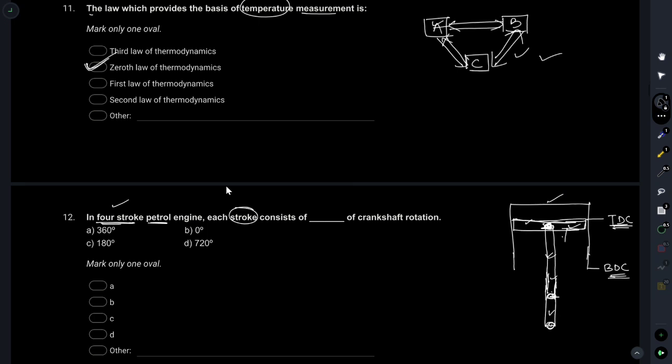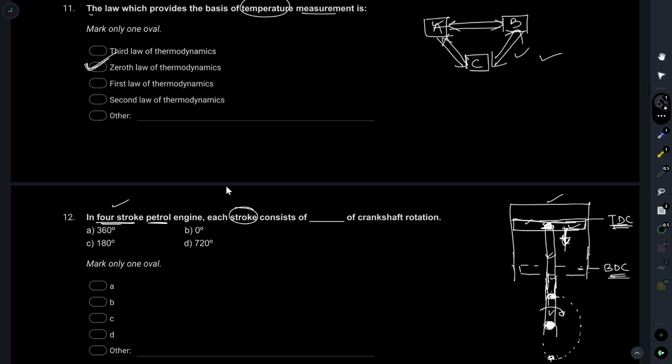During this movement of the piston, what will happen? This crank can rotate about this crankshaft. So this is the crankshaft, right? This crank can rotate about the crankshaft. When the piston is moving down, our crank will start rotating. It is moving down and it is moving clockwise, right? So it will be doing some rotational motion like this. When the piston reaches this bottom dead center, our crank will be at this particular point. That means the crank pin will be at this point.